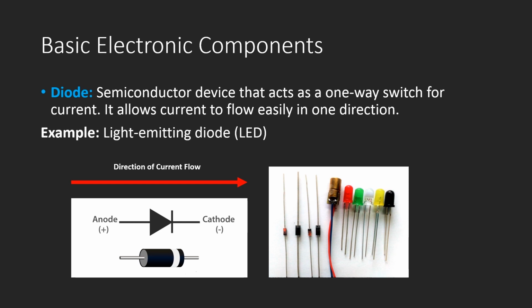A diode has a positive and negative terminal called the anode and the cathode. In general, current flows from positive to negative. A diode doesn't have specific measurement units. Instead, you measure the voltage drop across the diode. There are many types, but the one you're all familiar with is the LED, or light emitting diode, which releases energy in the form of photons when current flows through it.